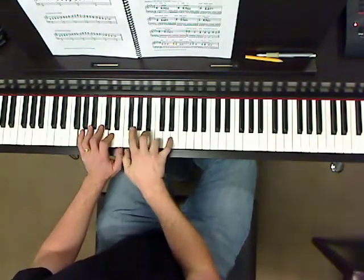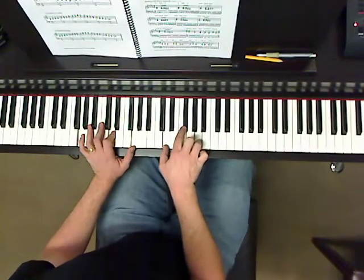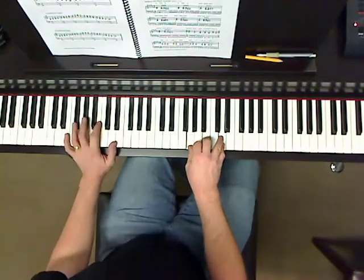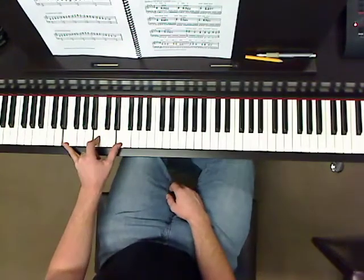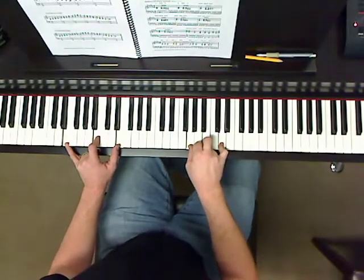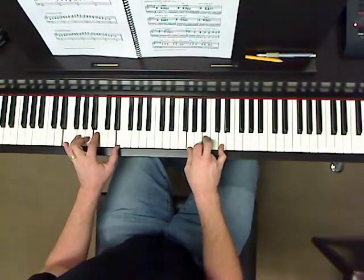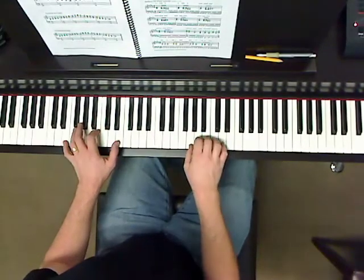All right. So just walk it through real slow, and really let the theory guide you. G to D, G to D. Use your inversions. All right, and then we're going to do the same two triads over E. What is G over E? E minor 7. Right? So now we're in an E minor 7 world, which is basically the relative minor to G major, right? So we've got kind of a G major 7 world here, and an E minor 7 world here.